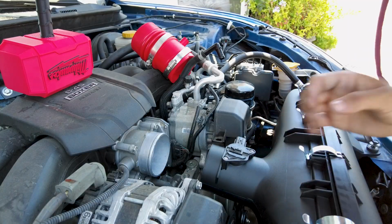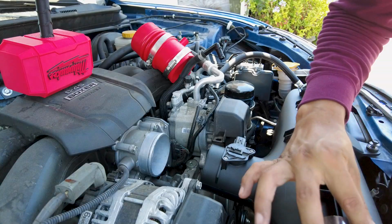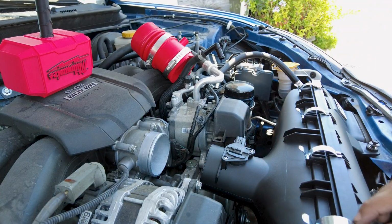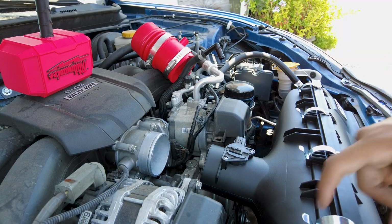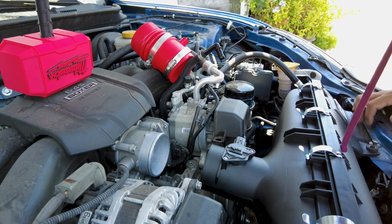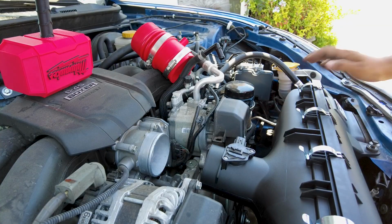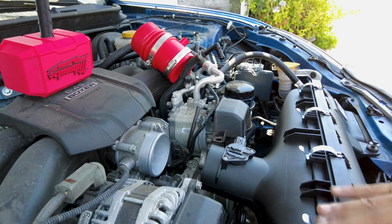I was actually thinking of 3D printing some that would have either the GR86 logo or BRZ or Subaru logo, just to hook on and clamp in here. And I was going to make it a little bit smoother, where it doesn't go like this, and it would be one straight line. I'm still thinking about doing that. Comment down below if you guys are interested in seeing that. If not, I might just leave it like this. I just want it to have an all black look.